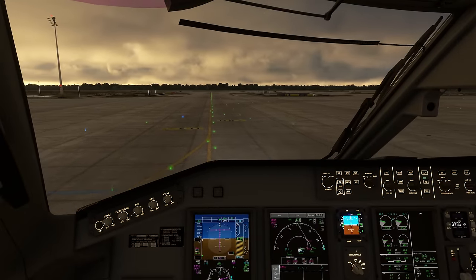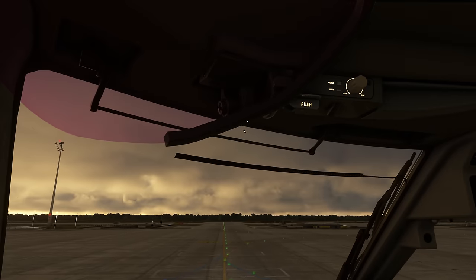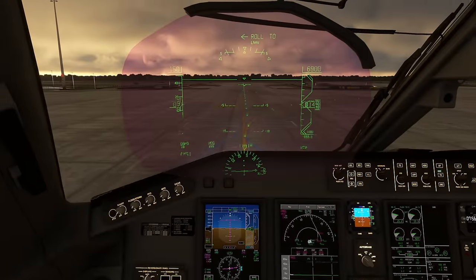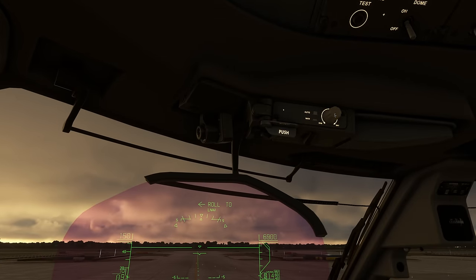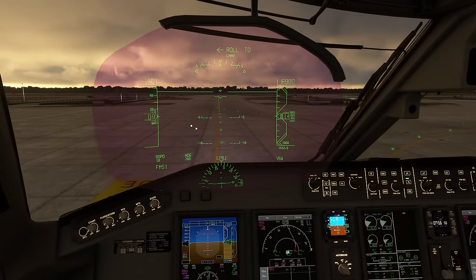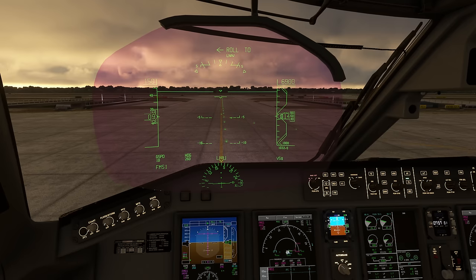Okay. Let's get that HUD down over here as well. Here it is. The automatic brightness is not implemented yet. It's only manual, but keeping it down to the minimum like we have it right now actually seems pretty good to me.